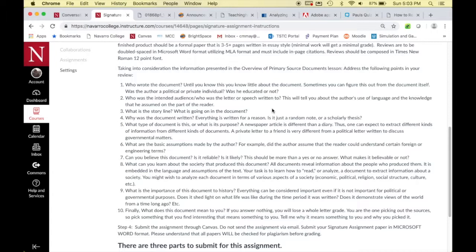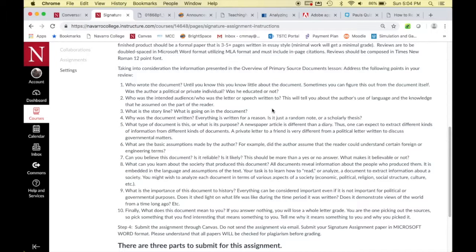The letter that Lincoln wrote to him, though, is quite cordial. And unless you know of the history between these two men, you may not realize that that cordiality is a kind of cover-up for how he actually feels. And you have to sort of read between the lines on this letter to glean any hint of Lincoln's true feelings towards McClellan there. And so, again, what the document is intended for tells us something about how we should look at it and how we should understand it.